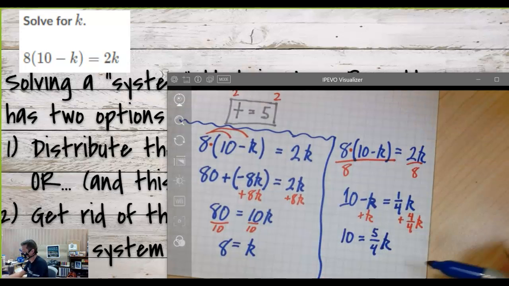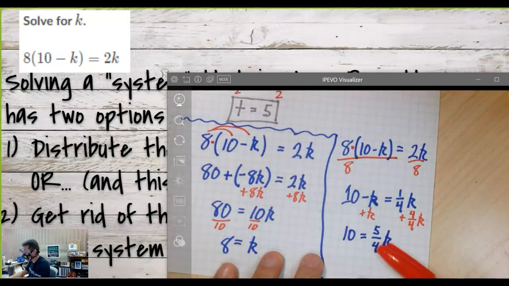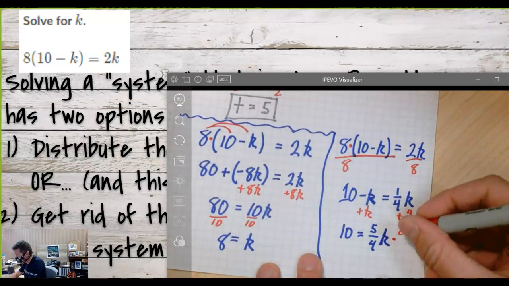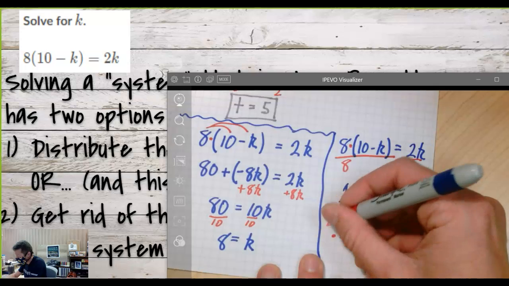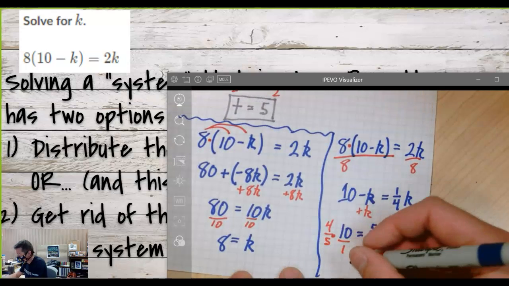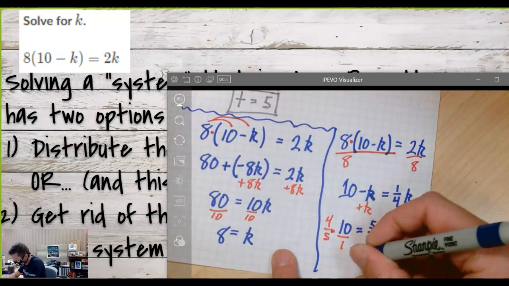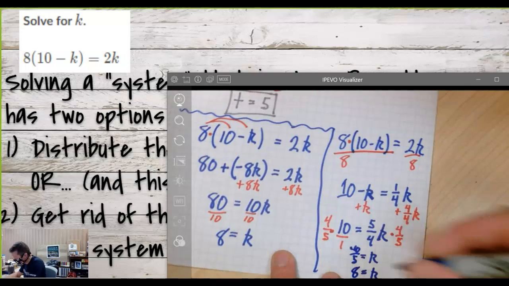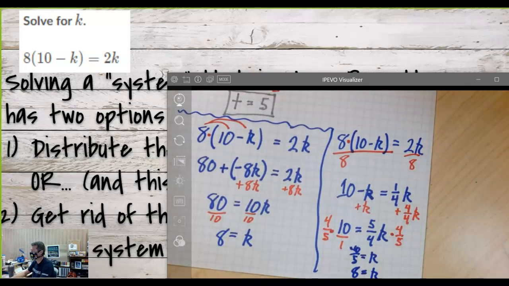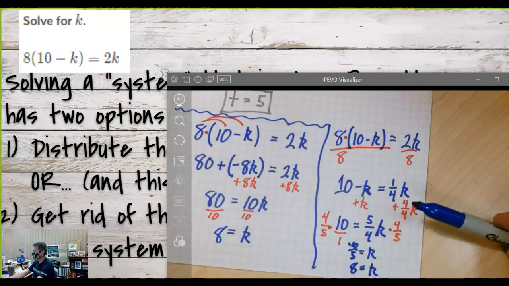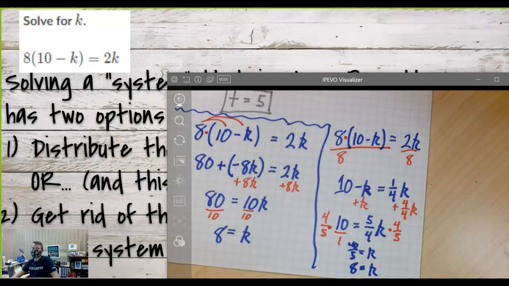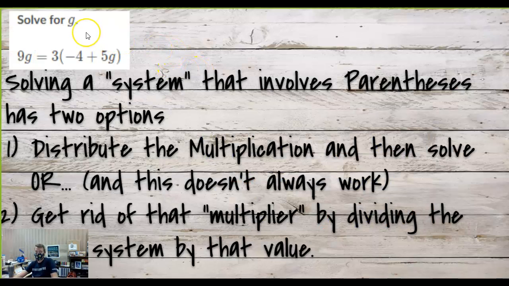I don't really think this way's better. It works, because now what would I multiply by to get rid of 5/4? Yeah, its reciprocal, 4/5. And if we do that over here, we get 40 over 5, which is 8, but it actually took me more steps. This was not a better option. It was an option, but it wasn't better. Let's look at a situation where option 2's better. Check this out.